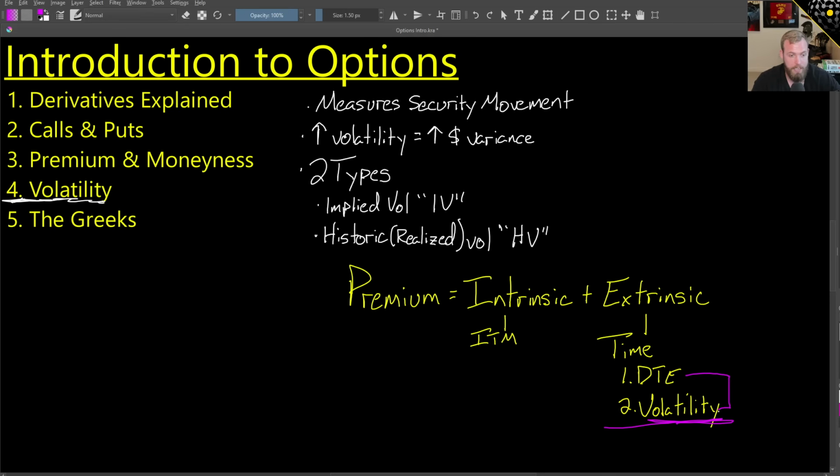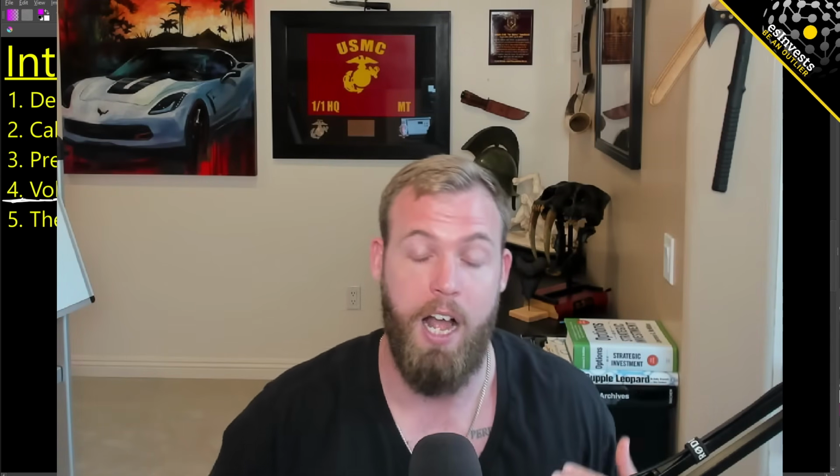These are intimately tied to one another, because the longer the duration of the options contract, the more room volatility has to play. So if we expect the variance of something, do you think the weather will vary more in 2 days or 180 days? Probably 180 days. It's the same thing with options contracts. So when we have longer time frames, one, options premiums are going to be higher because the contract is longer duration. I want to be compensated as a seller for the duration of a contract.